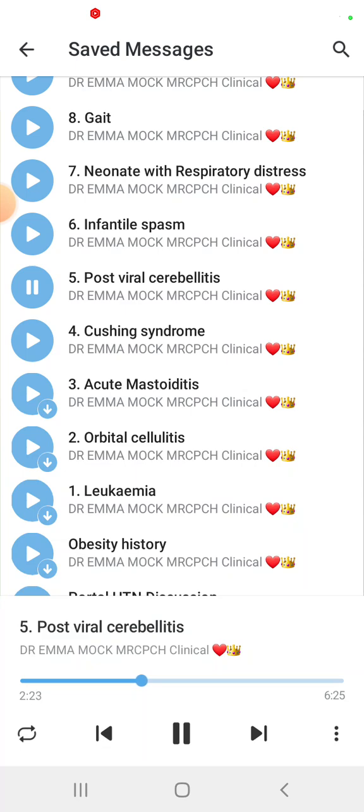Now, what examination will I do? As usual, I assess the airway, breathing and circulation, ABC, hydration status, and conscious level. Then I will do the full neurological examination, especially test for coordination. I will also examine the cranial nerves, especially the 5th, 7th, and 8th. Examine the eye for any telangiectasia. I will assess the speech pattern, if there is any staccato speech or not. Examine the skin for rash, any scar from an old rash. So mainly ABC, vitals, consciousness status, neurology examination, cranial nerve examination, speech examination, eye examination, the rash examination, and general examination. These are it.